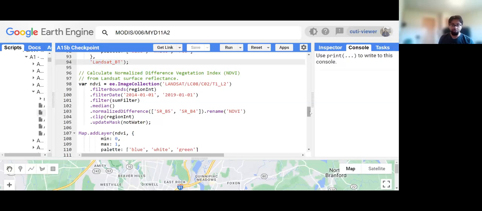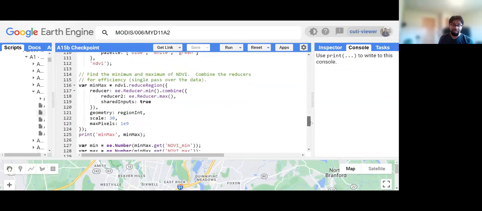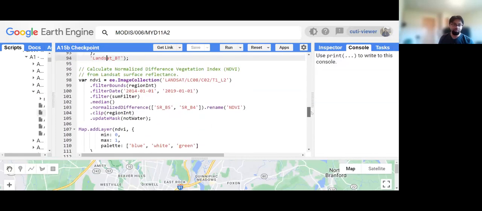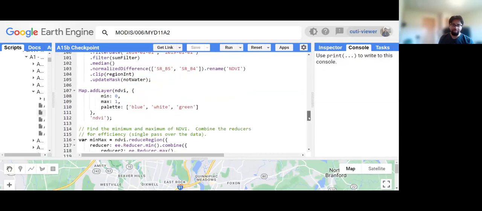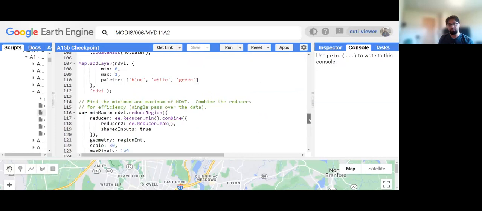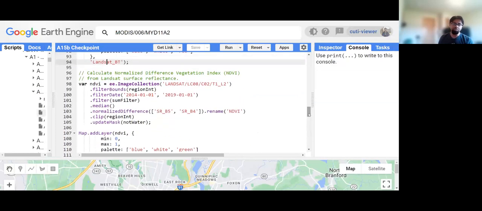So to get to the actual land surface temperature, first we need to adjust for the actual emissivity of the surface. And we also need to use an algorithm to get from top of the atmosphere values to the surface values. So to get to emissivity, we will use a normalized difference vegetation index based method. So similar to LST, we calculate NDVI.